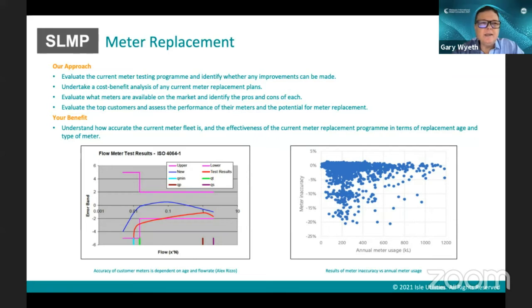A key thing is the large customers. Quite often you'll find that under 1% of your customers will account for something like 10% of your revenue. And that is critical, so you have to manage that 1% of your customers and make sure that the meters you're metering them with are some of the most accurate, maybe electromagnetic meters, and that you have data loggers on them so that you're getting information back daily. If anything happens to those meters, you can go out and fix them as quickly as possible so that you're not losing any revenue.